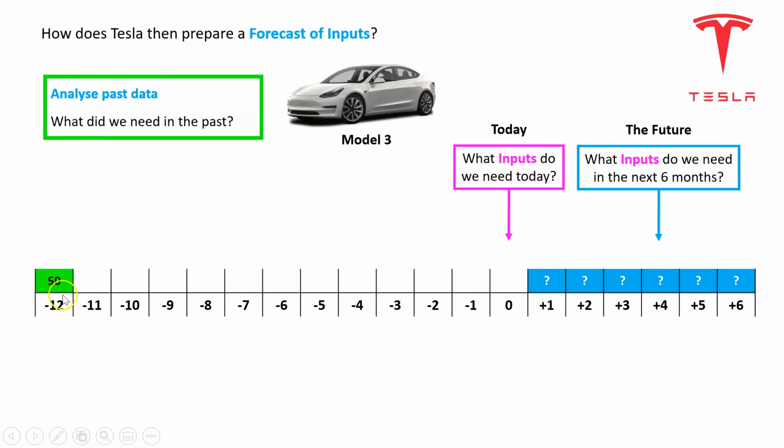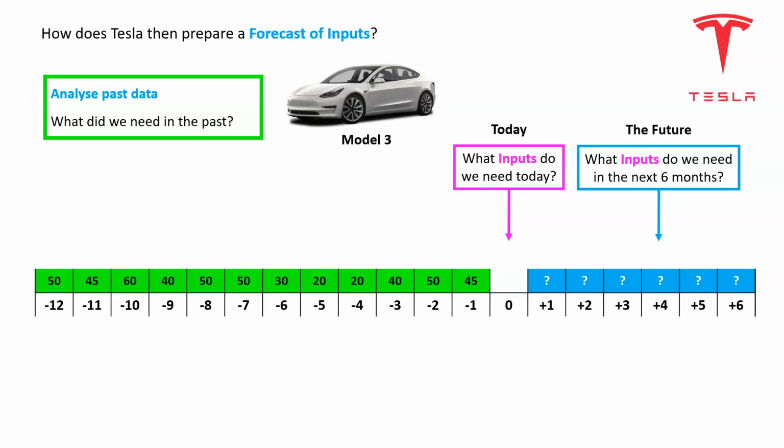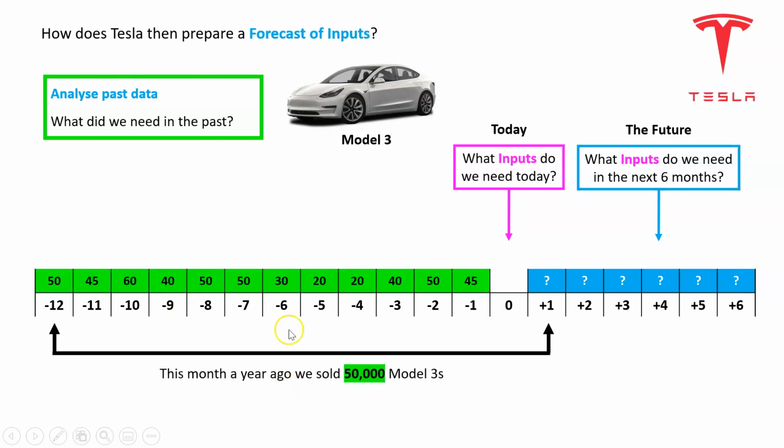So we'll start at a year ago would be negative 12 months, 11 months ago, 10 months ago, etc. And we'll just say with the Model 3, I'm just making up some numbers, but there were 50,000 orders a year ago. And then 11 months ago, there were 45,000, then 60,000, etc. So now we've got that data, we're going to have a pretty good idea based on the fact that the upcoming month would have been the 12 months ago. There were 50,000 ordered a year ago. So we can start to forecast and go, well, we're probably going to have around 50,000 Model 3s this year. But a forecast is better than that.